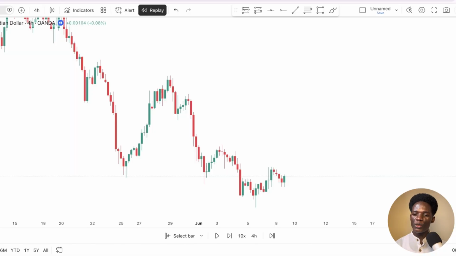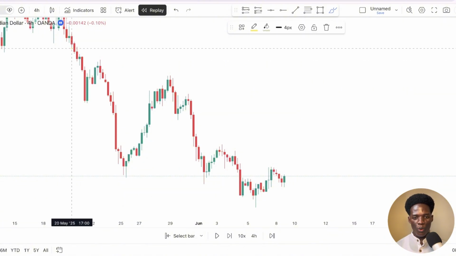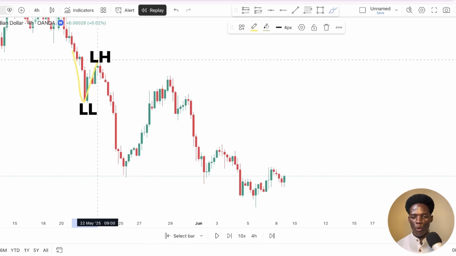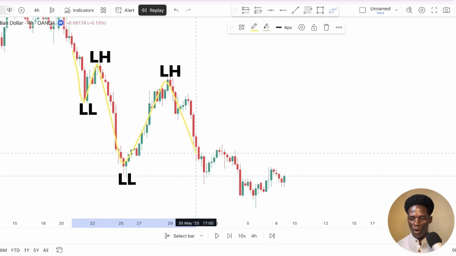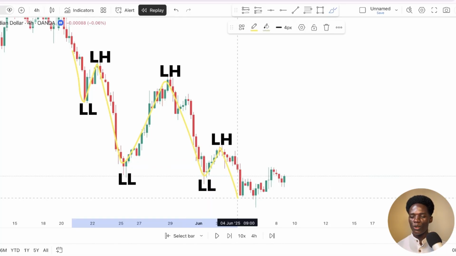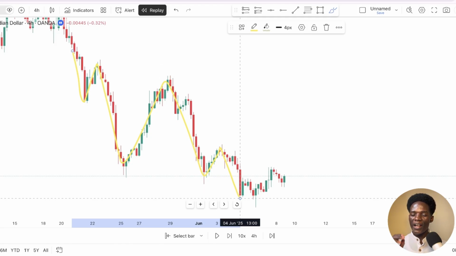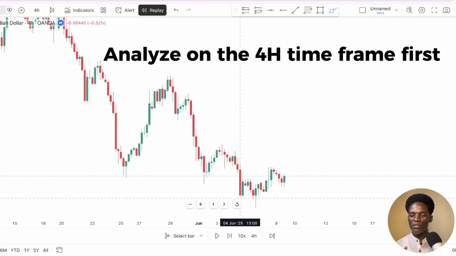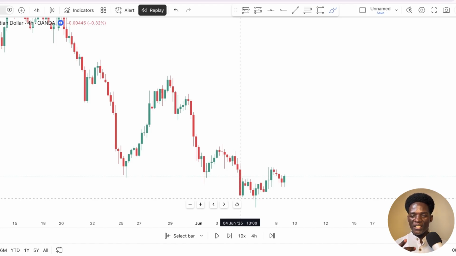We have a bearish downtrend here. The price is going down because it is creating lower low, lower high, lower low, lower high, lower low, lower high, and lower low. So first, you have to identify the trend direction to analyze the chart on the H4 time frame. Next, you want to mark up your key resistance level, because in the bearish downtrend, we want to sell on the key resistance level.